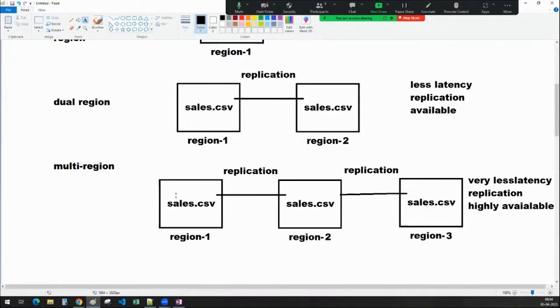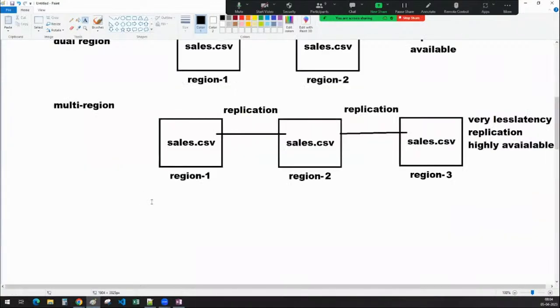But if, for example, a failover happens to this region, that is unintentionally the data is not available. In that case, your application will be connected to this data, even though this region is not available. Your application or your data processing system will be connected to this one. That's the reason data can be highly available. So this is what happens.